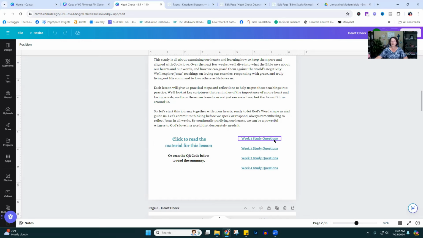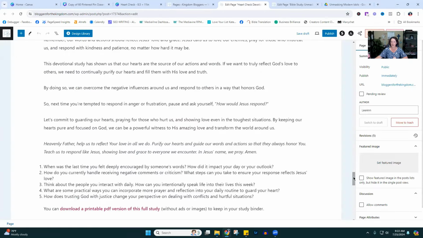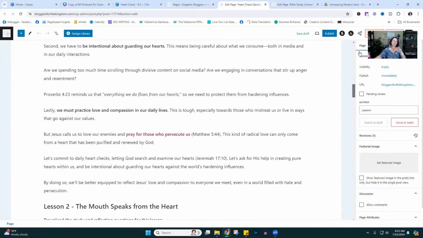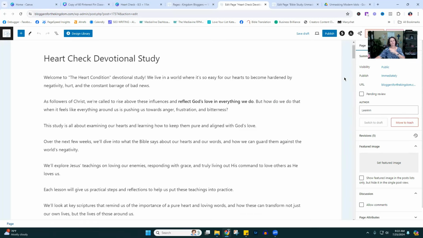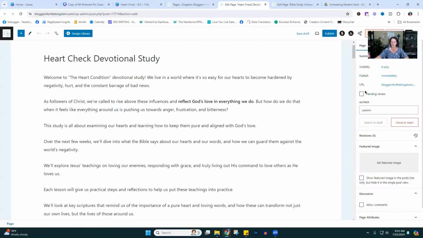And then over here, you see the week 1, 2, 3, 4 study questions. All right, so how does all of this translate to traffic? Let me show you. So we are going to go to this one here. I am actually still building this one, but this was a shorter one. I'm going to show you my bigger one that is already in use at this moment. So this link right here, or the QR code, will be going to this page. This is a page, not a post.